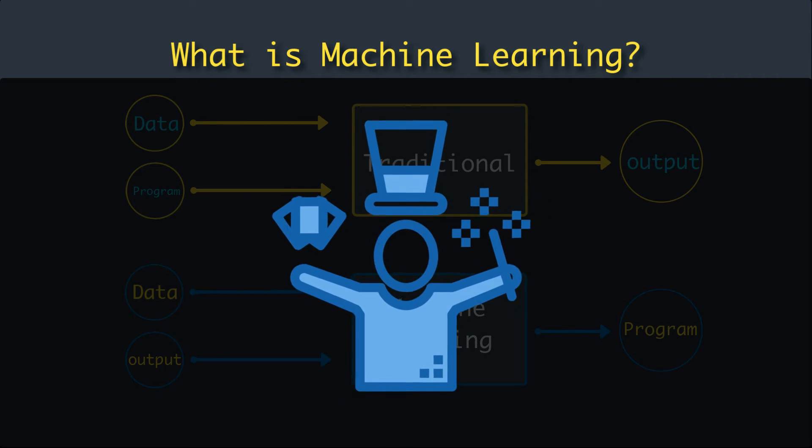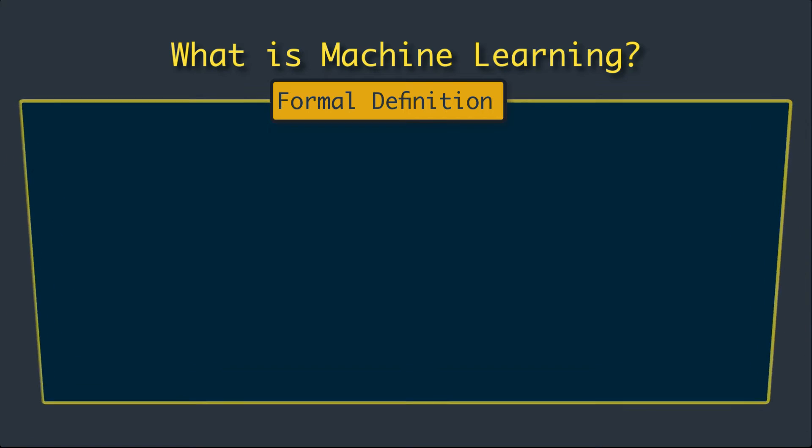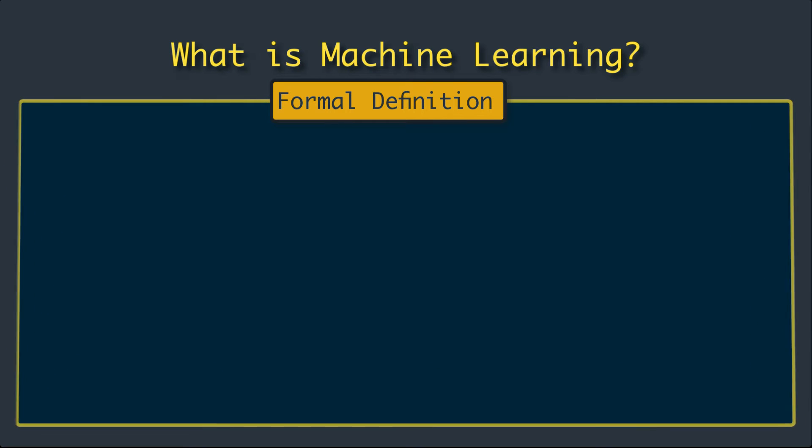So in this course we are going to learn what magic happened in this box and what's behind the scene. Let's see a formal definition of machine learning. There's too many definitions you can find in several books written on machine learning.